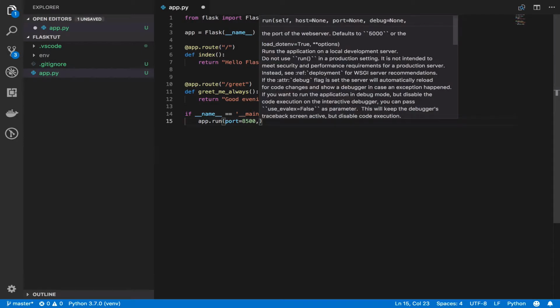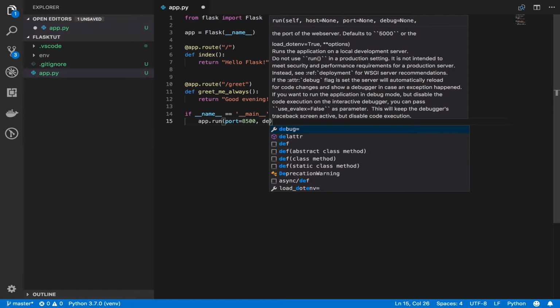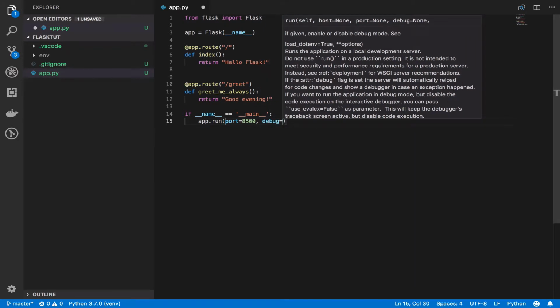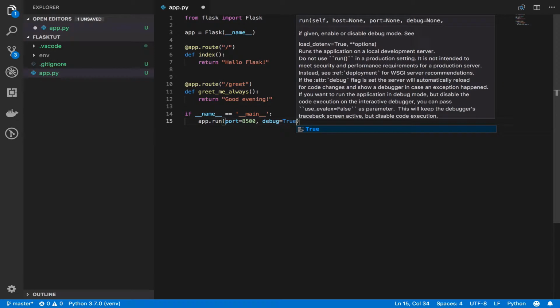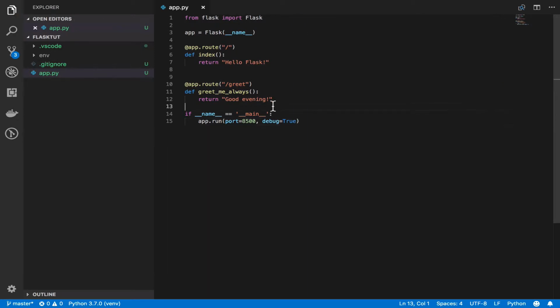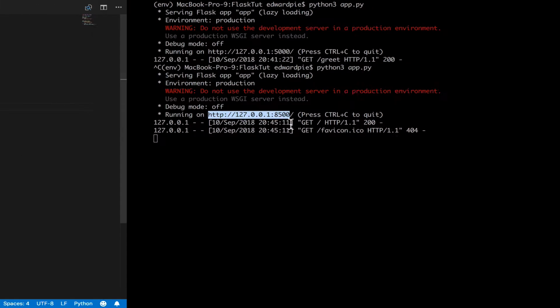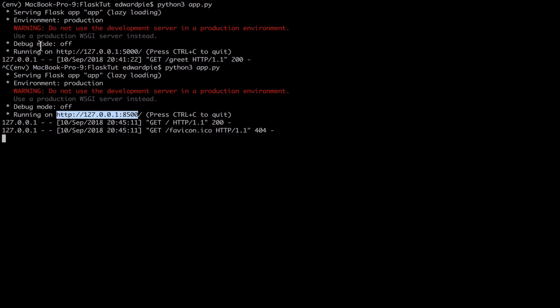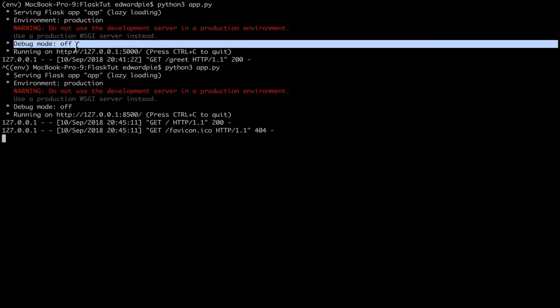I spoke of debug mode, and I am going to say debug is equal to true. Now, if I say debug is equal to true, it means that I am running the server in debug mode. When we started the server, it said you are using the production environment, okay? But once you start it in debug mode, you see that it has written debug mode turned off.